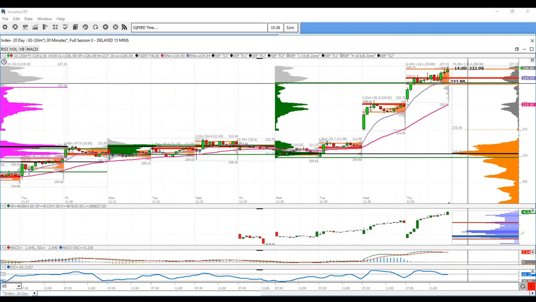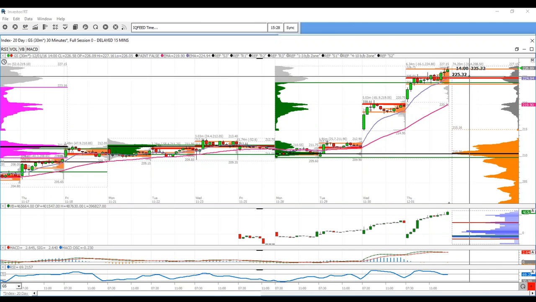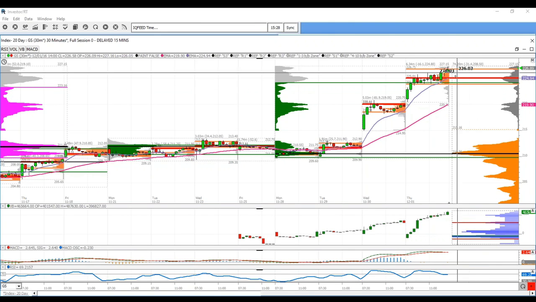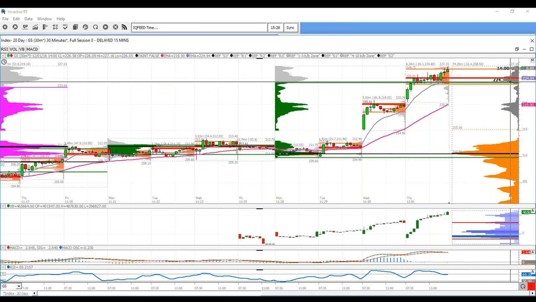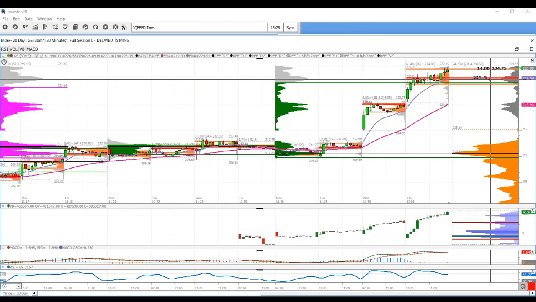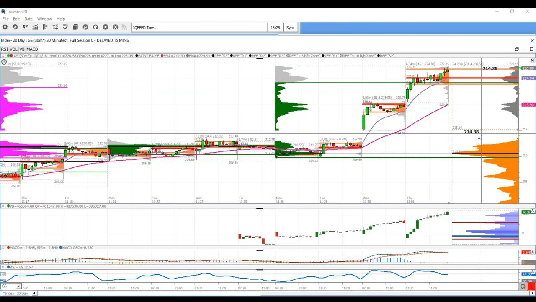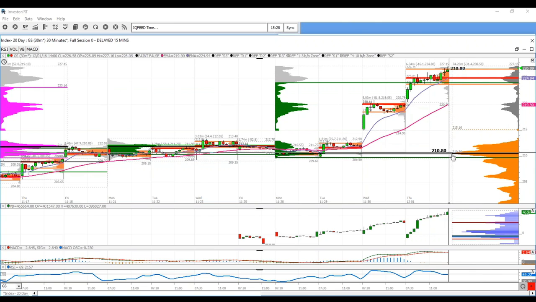Now, I said that tomorrow we are likely to have a balancing day in the direction of this trend. If we do that and we spend all day trading around here, you can see how this peak right here in the composite will start to build out. We do that enough, and then what's going to happen is that this point of control down here is going to migrate higher. And that's confirming the auction is accepting higher prices. And then that can be a level that we can lean against for support as we move higher.